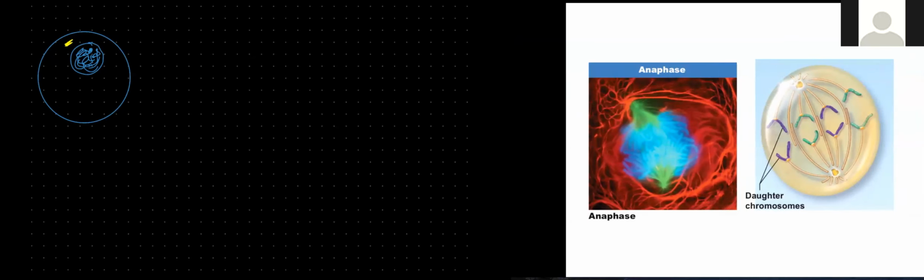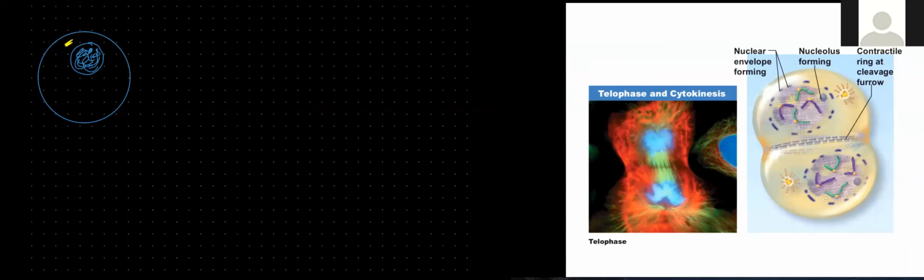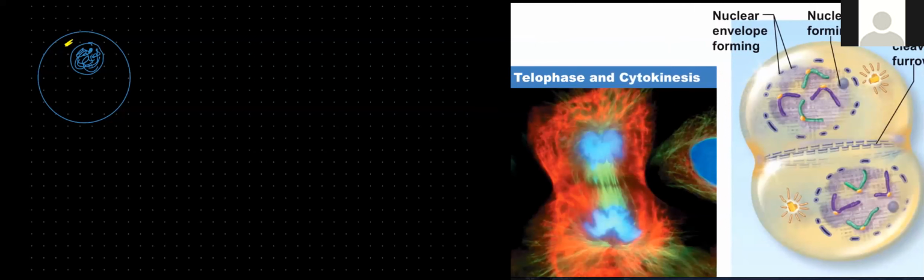As I keep dragging the two chromatids away from one another, this will allow me to split the attachment, the centromere, dragging the chromosomes to the two different poles of the cell. And you see as they are dragged at the center, they will have this V-shaped appearance. I formed two sets of chromosomes. Each set of chromosomes is going to be located on one side of the cell.